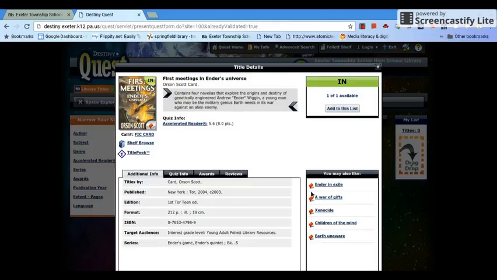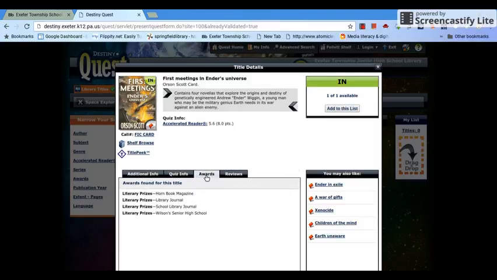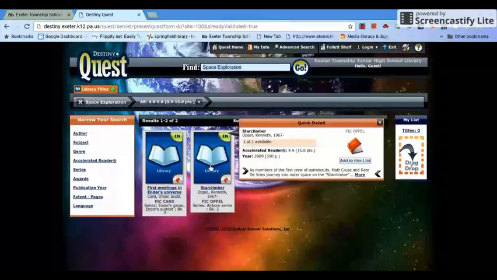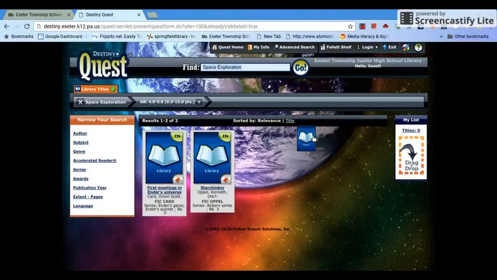On the right-hand side, it's also going to give you recommendations of books that have similar themes to, or have a similar style of writing or a similar genre to these books, so that you can check them out. And you can see that they do have the AR information and additional information about the book there at the bottom that you can feel free to click through and get more information about the book, including the accelerated reader information.